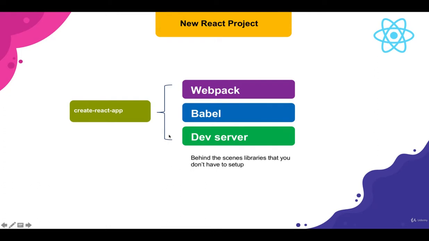So we're going to take a close look at a couple of different diagrams quickly. So just use the Create React app to generate a new React project. Now inside this React project, there are tons of different dependencies that we are going to use to help us write our application. So in this video, I want to focus on one particular dependency because it's going to help you understand why we had to install so much software. So the name of the dependency that I want to focus on is Babel.